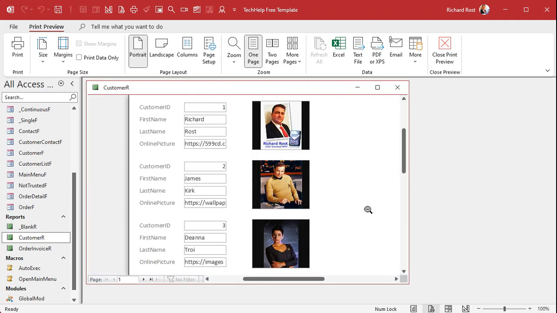This is good for customers, for products, for employees, whatever. Now you can take images that are online and put them right in your forms and reports. And this method is so much easier than the method that I had to show you in the old browser. Because in the old browser, you couldn't display it in a report like that. You'd have to download the image locally and then display it using a picture control, which I prefer this, right? Because if you're going to have a central repository of images, best to put them on your website, right?